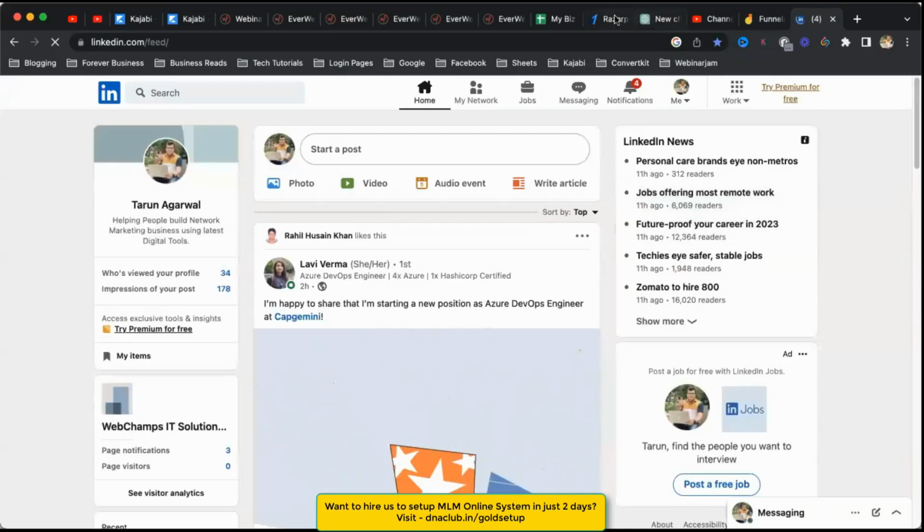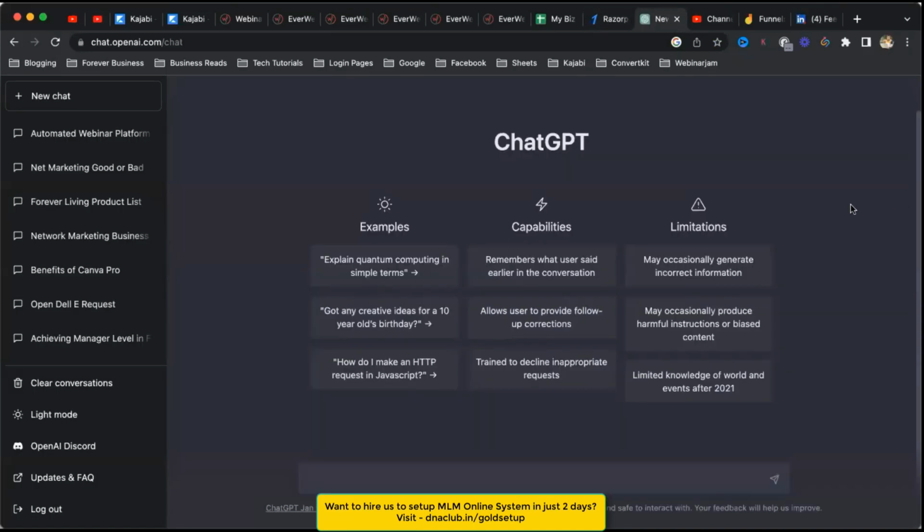What we are going to do next is to use ChatGPT with LinkedIn. LinkedIn again is a beautiful platform through which you can write some articles. And LinkedIn articles, if you are using some good quality keywords, actually show up on the front page of Google. Just like Quora, LinkedIn articles is a great way to be visible directly on Google.